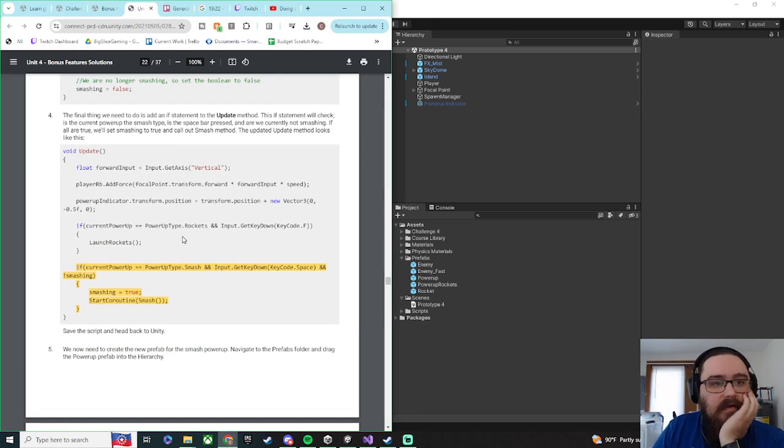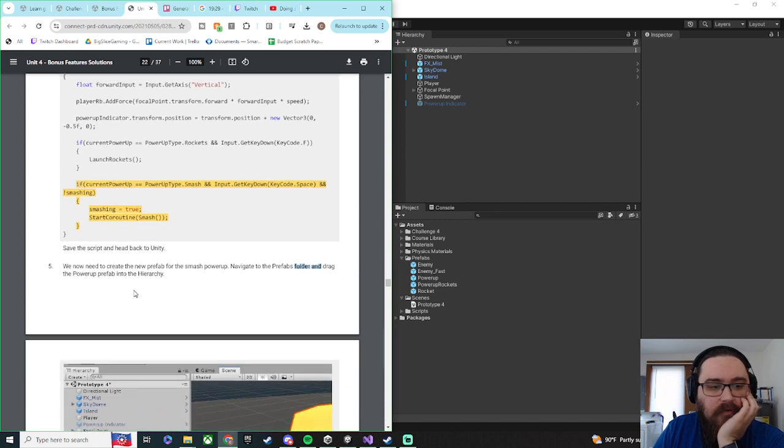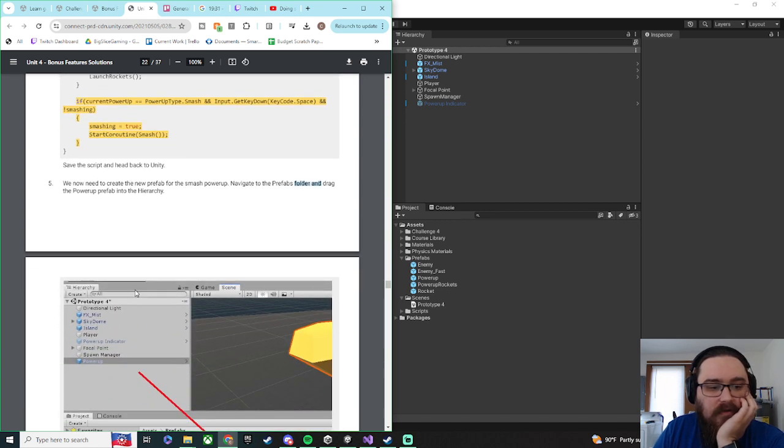We now need to create the new prefab for the Smash power-up. Navigate to the prefabs folder and drag the power-up prefab into the hierarchy.